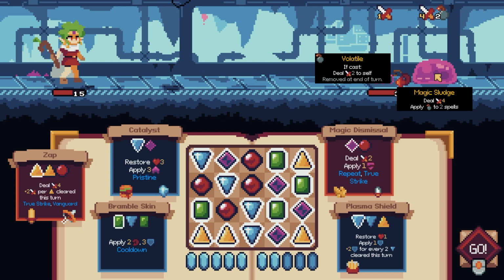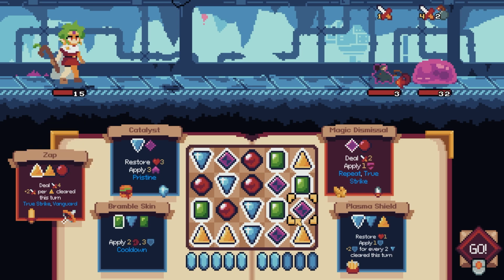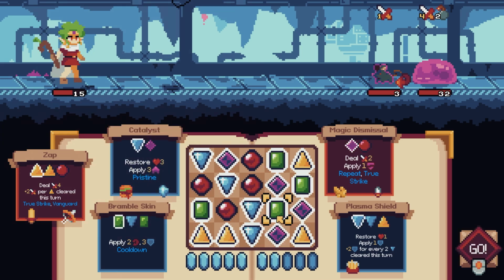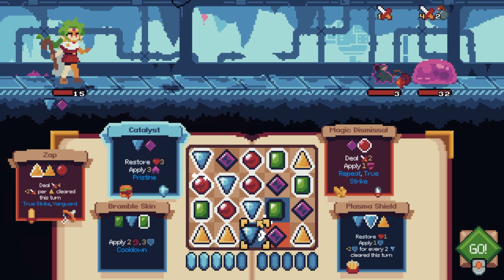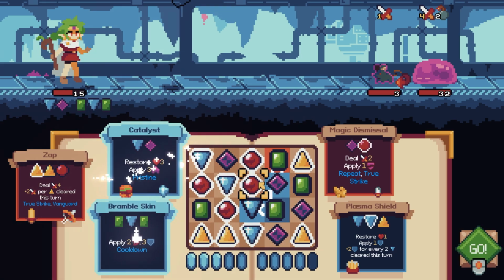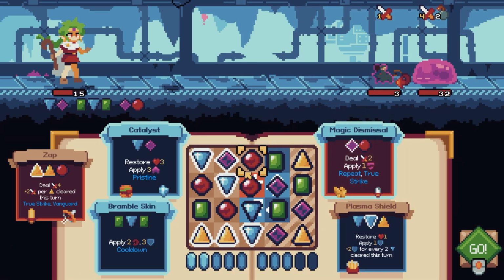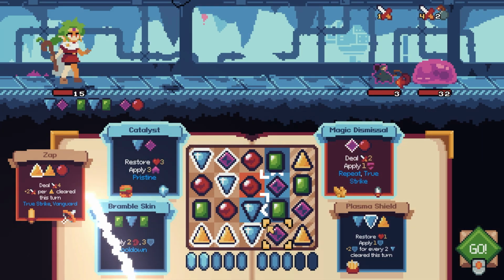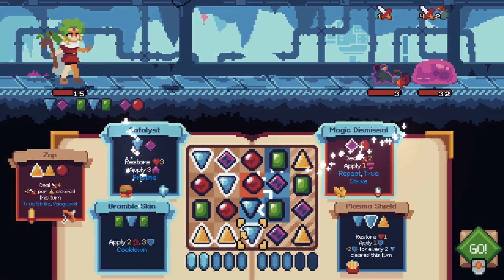What do you do? If cast, deal 2 to self. But he's gonna deal 4 to me. What do I do about that? Alright. Enough fun and games. Let's get to it. We have 2. We do have 2. We do have 2.